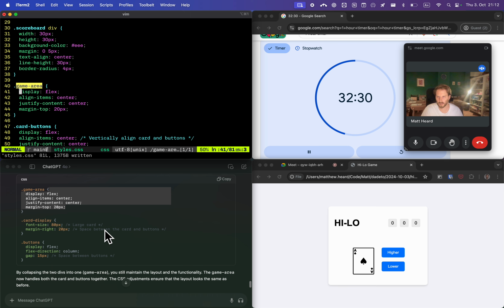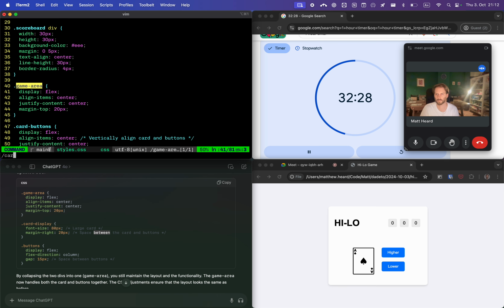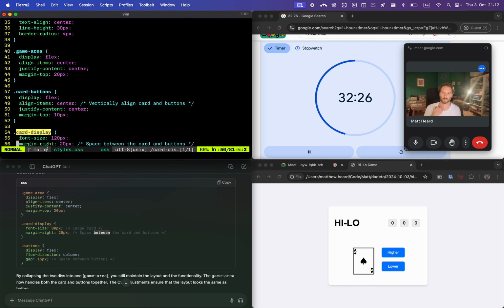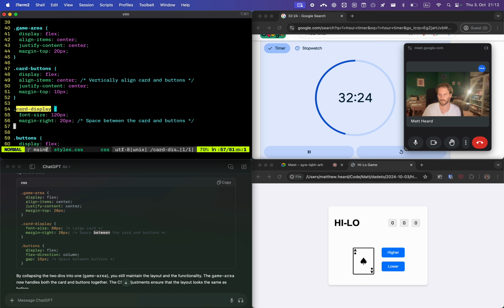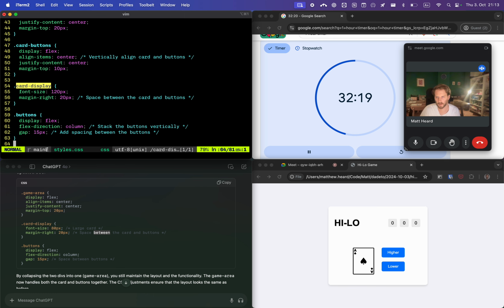Card display. I've made it bigger, but that's fine. Buttons, display, flex, direction, column. I think it's basically the same. Okay.